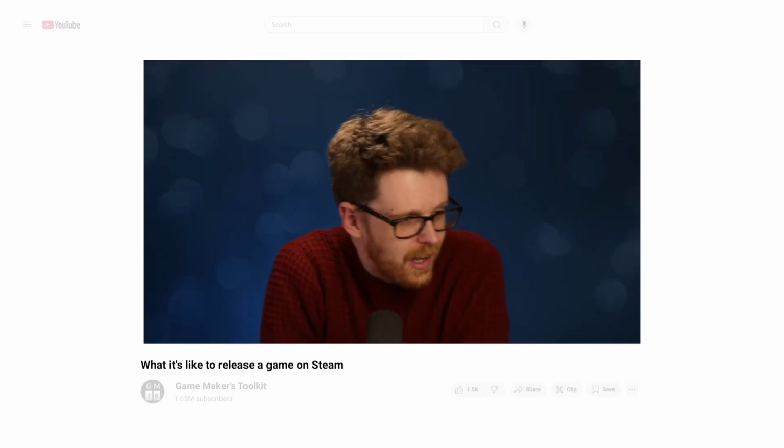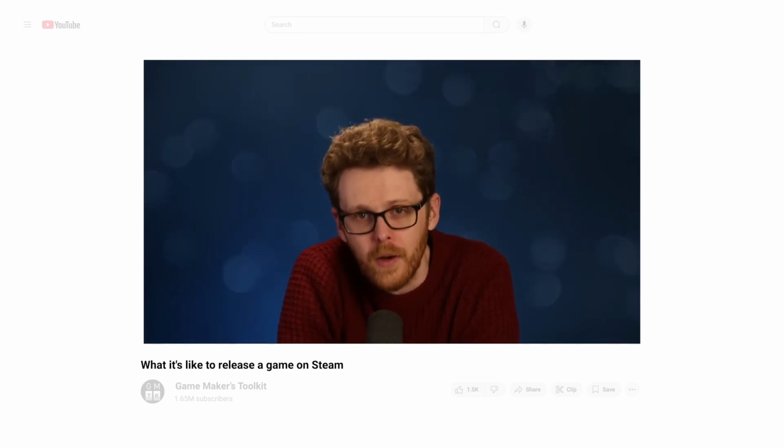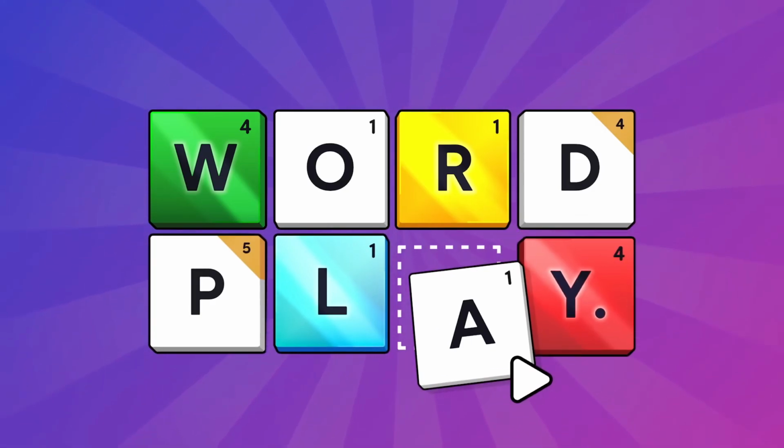So Wordplay is the new game from Mark Brown, who you may know from his YouTube channel, Game Maker's Toolkit, which is a long-running YouTube channel dedicated to the study of video game design. And I think it was last year Mark put out his first video game that he made himself, a game called Mind Over Magnet, which is really cool. And now he's put out a brand new game called Wordplay, which just came out on Steam.